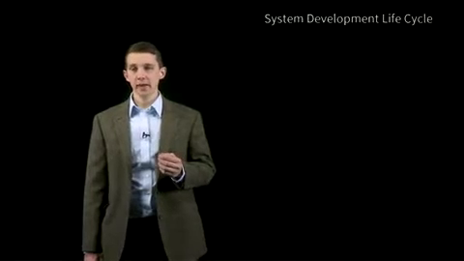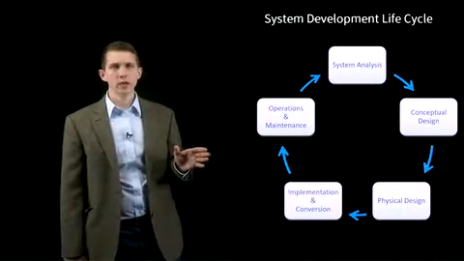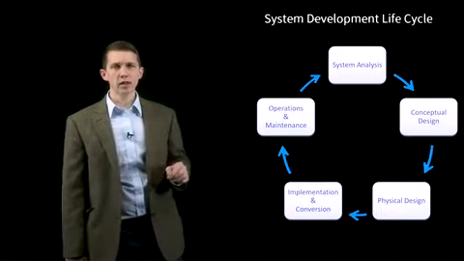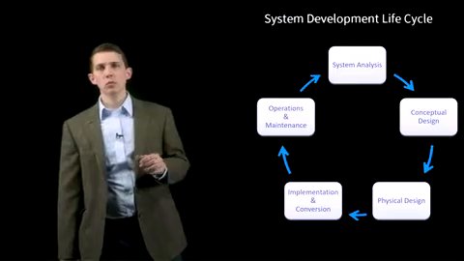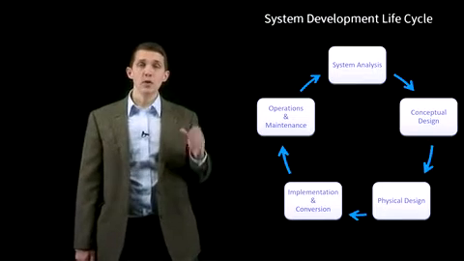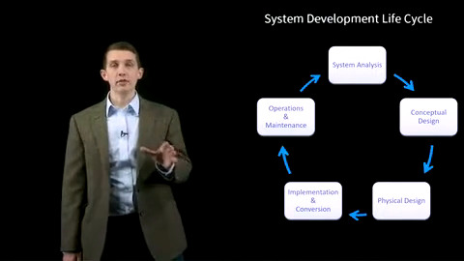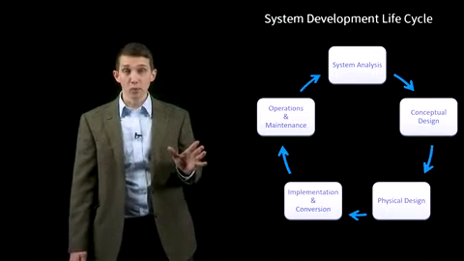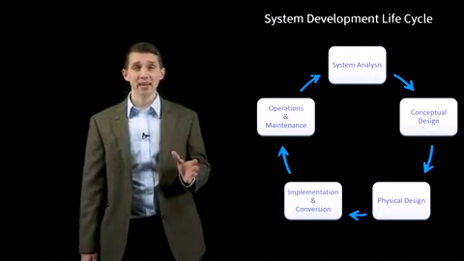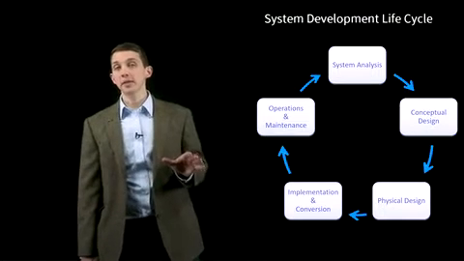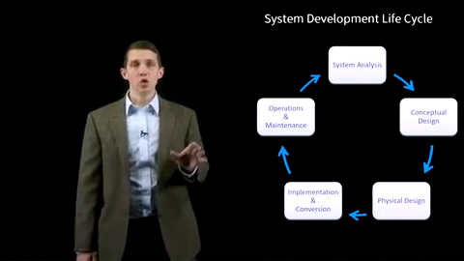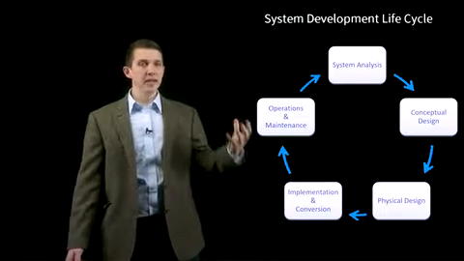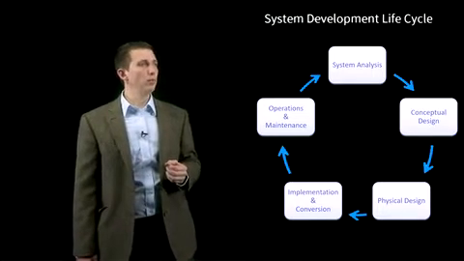There is some disagreement over how many steps are in the system development lifecycle, but we're going to use a basic 5-step approach. And we're going to walk through the cycle using an example. Now, let's assume we manage a small hotel. We've noticed that checking people in and out of the hotel is a painful process. It takes a lot of employee time, and there are often mistakes. It seems that our information system may be the problem. So we're going to investigate updating the system to improve our operations.